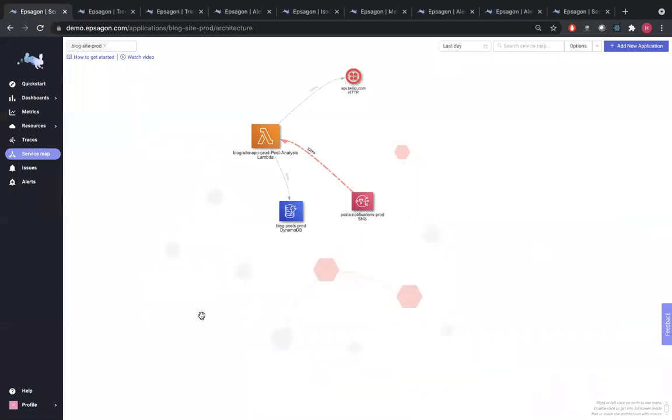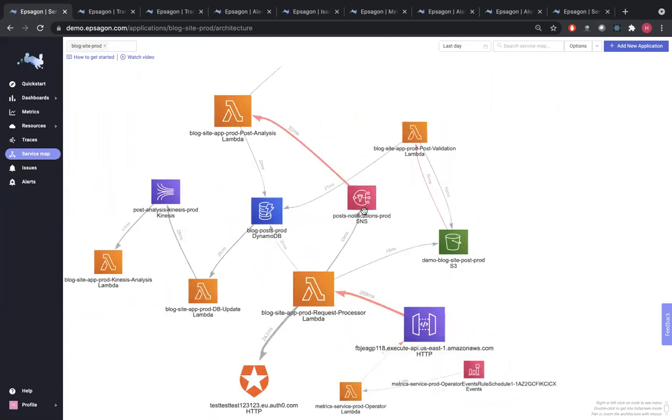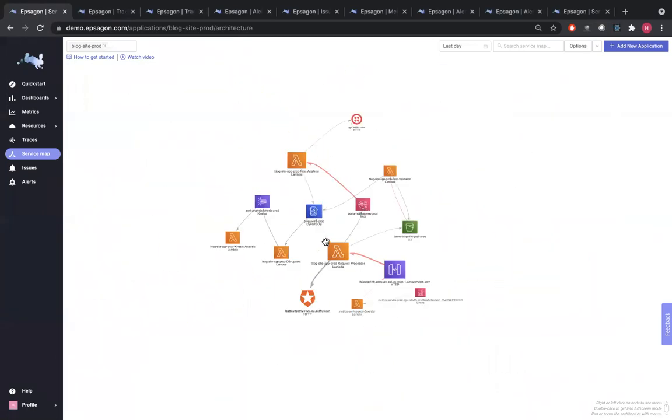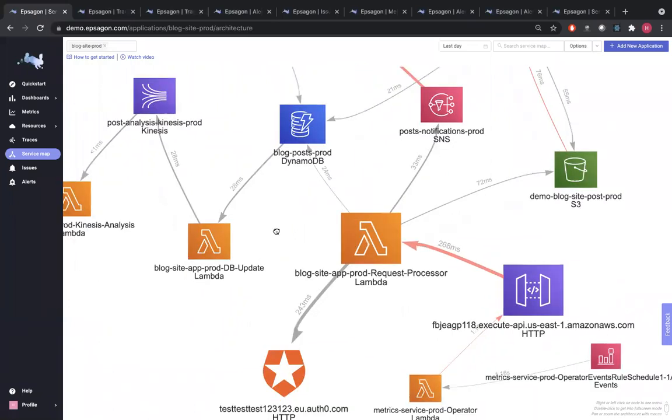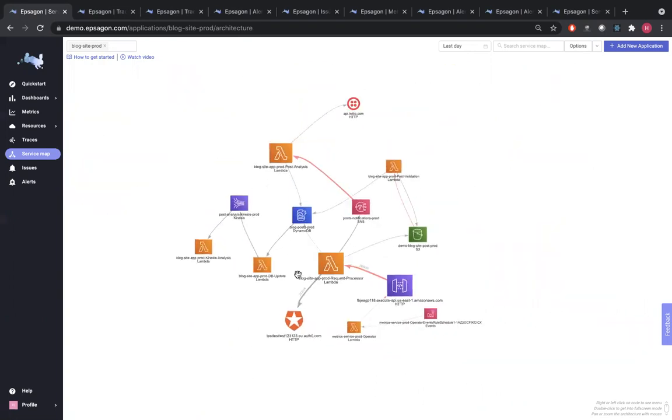What we see here in this picture is a group of services. We have around 6 Lambda functions that are communicating with each other, some directly, some asynchronously through services like SNS, or even directly through HTTP requests, or even doing third-party outgoing requests. Just by looking at this picture, you can get a real-time view of how exactly your system operates.